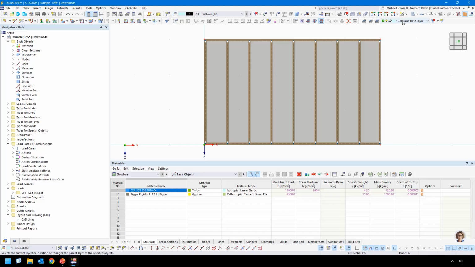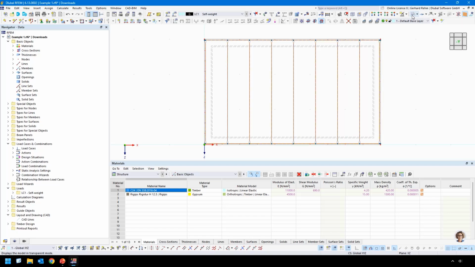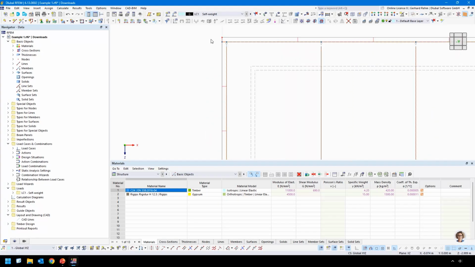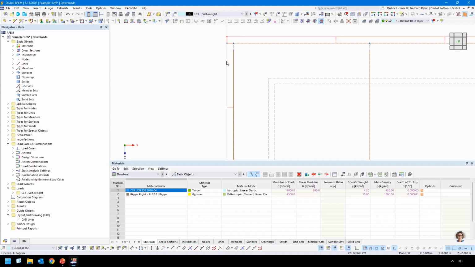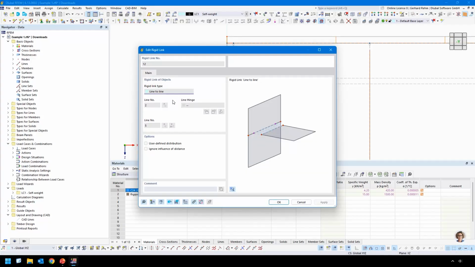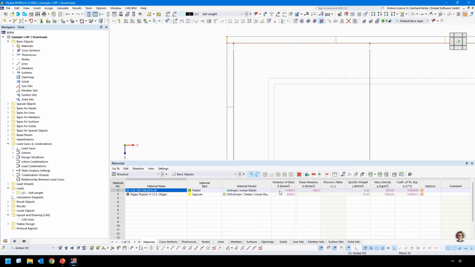But how does it look in detail? So I will activate this wireframe mode, and then we will see directly, okay, here we have our boundary lines from this beam panel surface, and these boundary lines are connected via some rigid links. So this is a new element in RFEM 6. I guess most of you are familiar with it already.